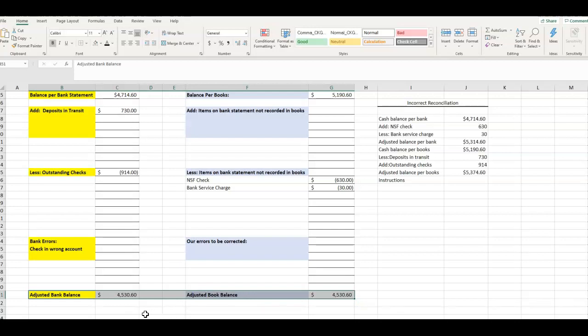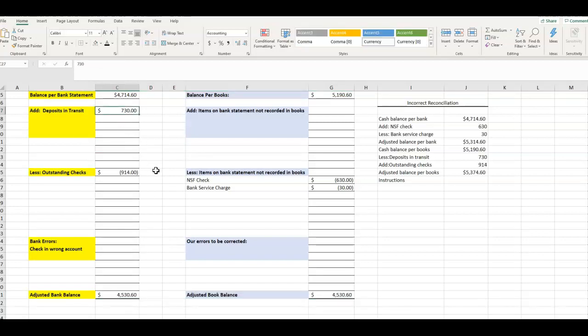Let's go back over to this PowerPoint example, and now let's look at the entries to record these things. Remember, we're not going to record anything for deposits in transit. That's just a timing difference. The bank hasn't got some of those deposits yet. Outstanding checks, that's just a timing difference. The NSF check, we need to record that because they debited or reduced our account by, in this case, $630, and they're not going to give it back to us until they get a good check. So we need to reduce that from ours and add it back to the customer's balance. Bank service charge, we haven't recorded that either yet, so we need to make the entries for that.